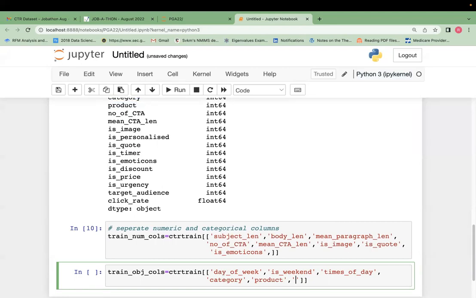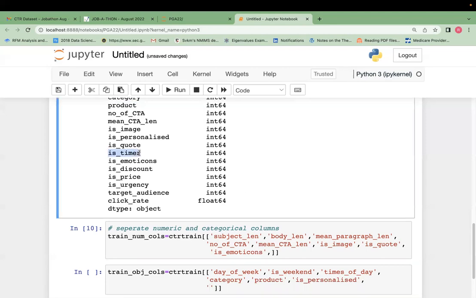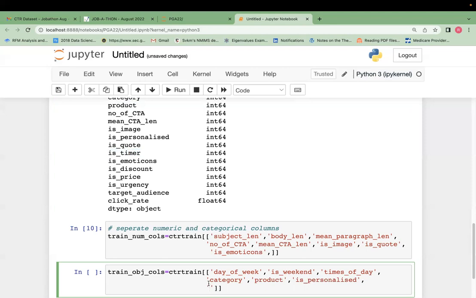Then what else? Category, product, is personalized. Is personalized, is timer. Is quote is numerical. Is timer is categorical. We can drop is timer, as it has no values, it's just zeros. That we will drop later. Okay, we will drop later.